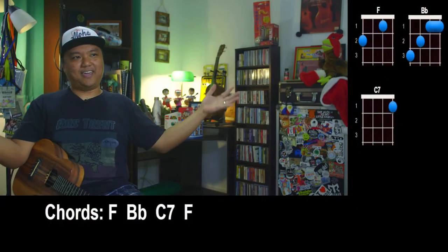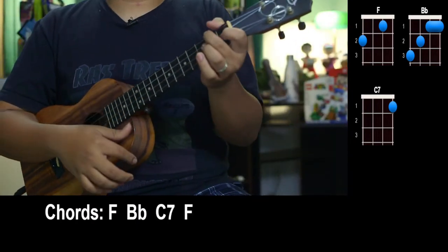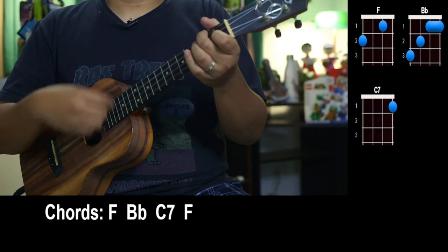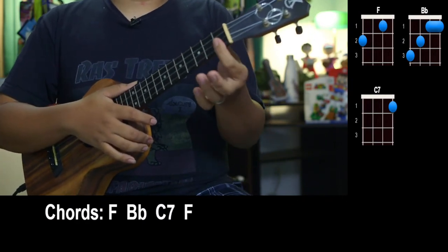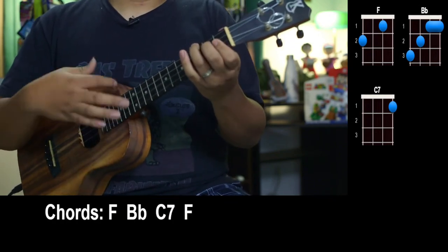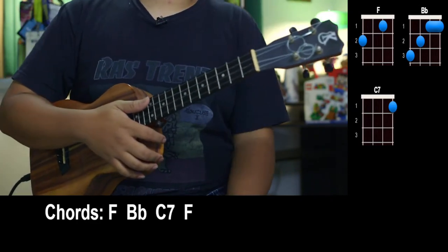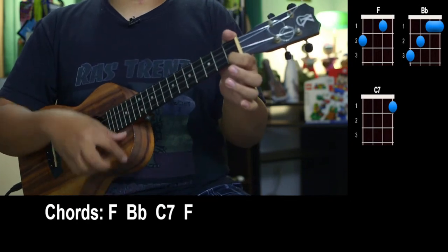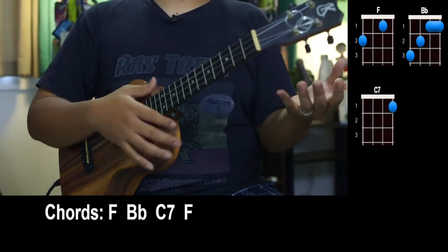So Kahai, what's going to be our first song? Tropical Hawaiian Day. Here are your chords. First, we have an F chord, middle finger, G string, second fret, pointer finger, E string, first fret. Next up, we have a B flat chord, pointer finger on the E and A strings on the first fret, middle finger, C string, second, ring finger, G string, third. Last but not least, we have a C7 chord, pointer finger, A string, first fret. That's going to be it for this song.